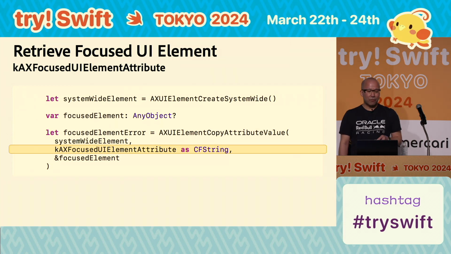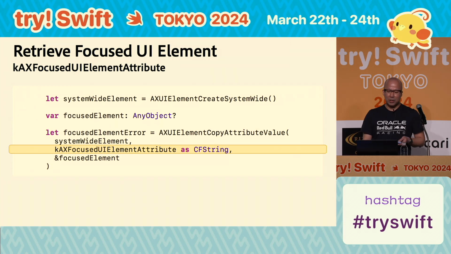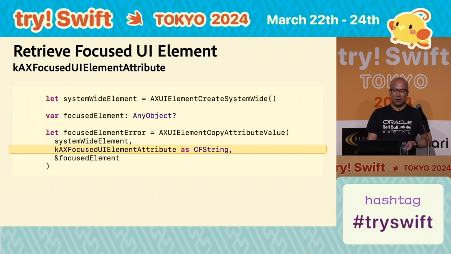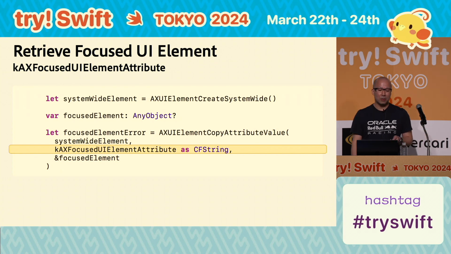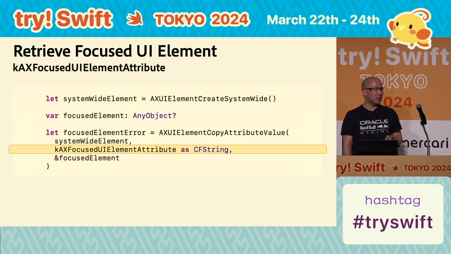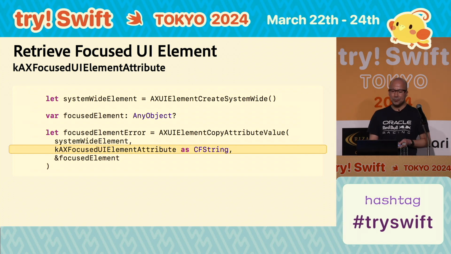So, the focused AXUIElement can be retrieved from the system-wide AXUIElement. The constant that indicates the focused UI element is kAXFocusedUIElementAttribute. This is the basic way to traverse the AXUIElement tree structure.